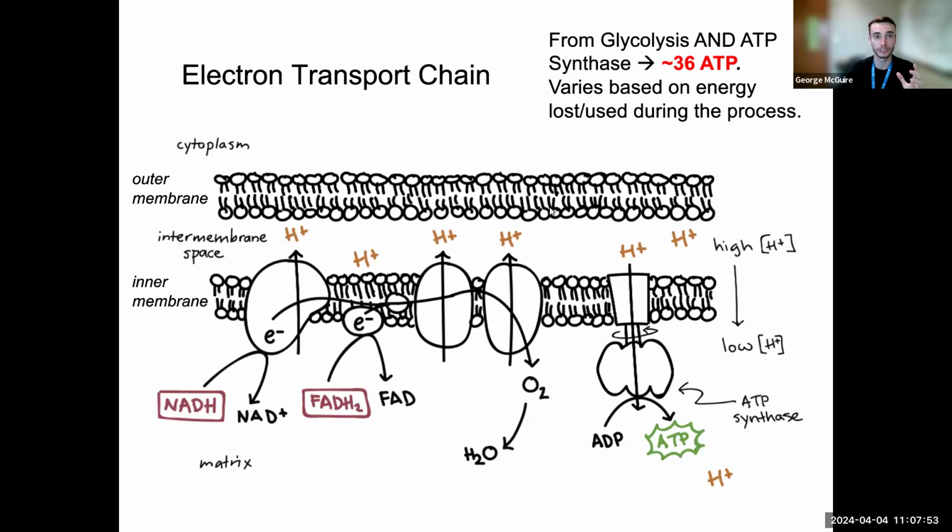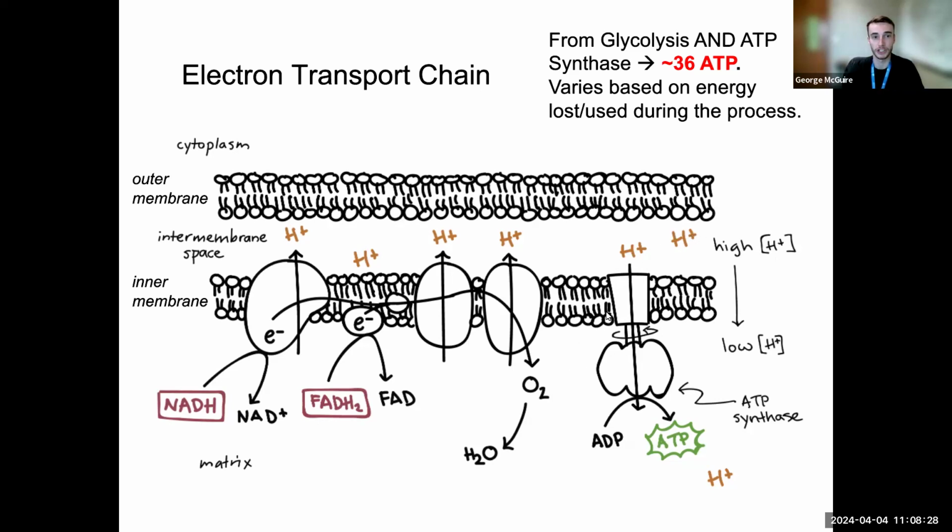And so that's going to force these protons to want to diffuse back to where they started, get into the matrix. The only way they can do that is through a different protein channel created by a specialized protein called ATP synthase, referring to its role in the synthesis of ATP. This is the protein that is going to be creating a whole bunch of ATP for us. So it has a channel that allows protons to move through it. These protons will simply diffuse through that protein channel.